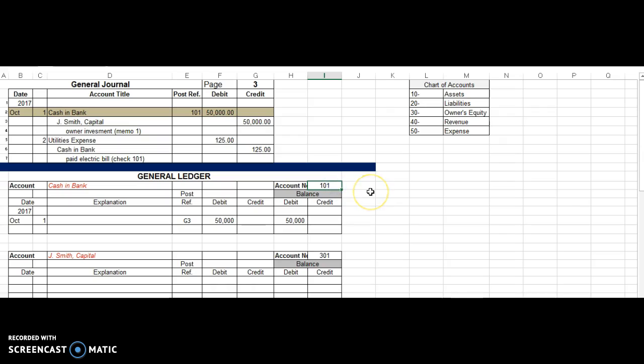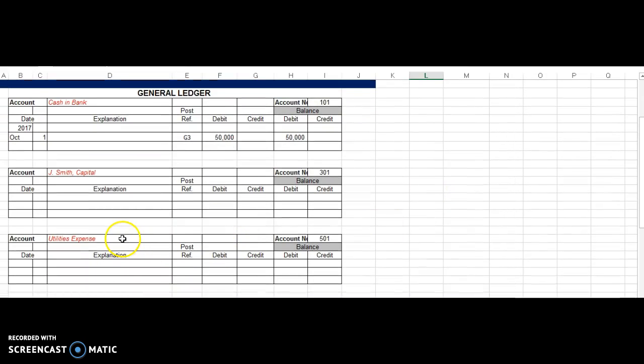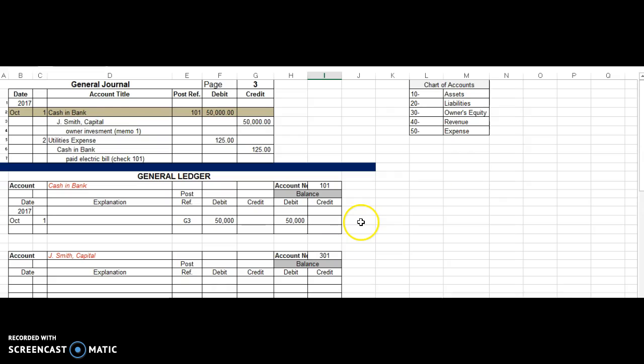So it might be 10100. I'm not sure, it just depends on the business. Your book shows there's only 2 digits. Other books, regular accounting shows 3 digits, okay? So assets start with a 1, liabilities start with a 2, owner's equity accounts start with a 3, revenue accounts start with a 4, and expense accounts start with a 5, as in the utilities expense has a 5 in it. So you might want to jot this down for your notes.